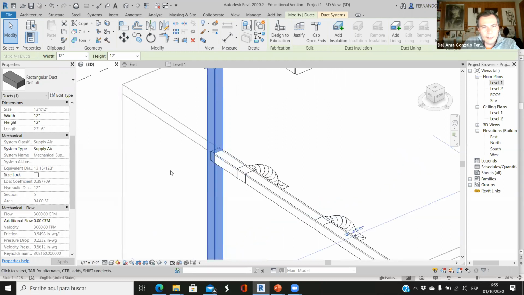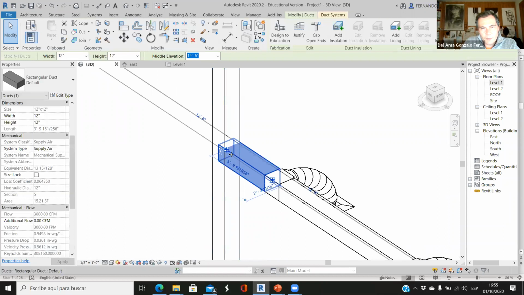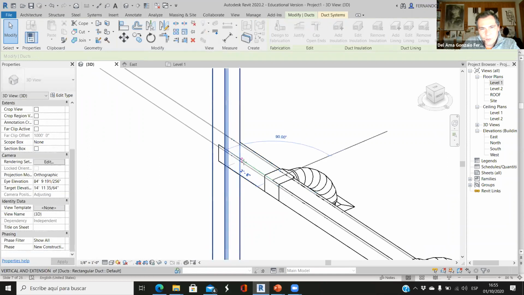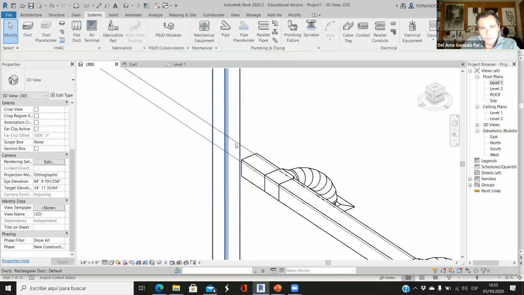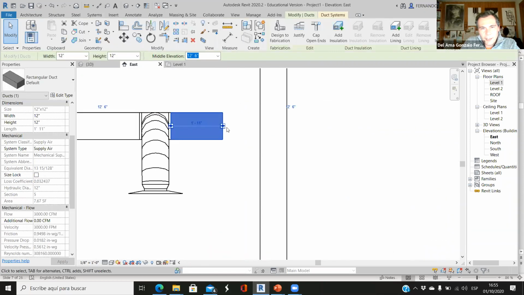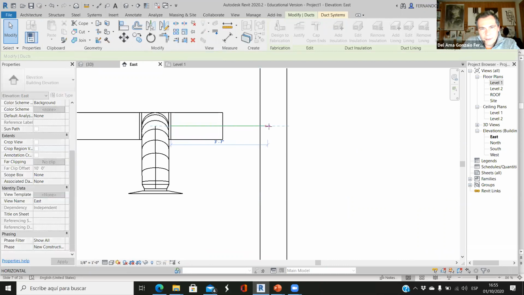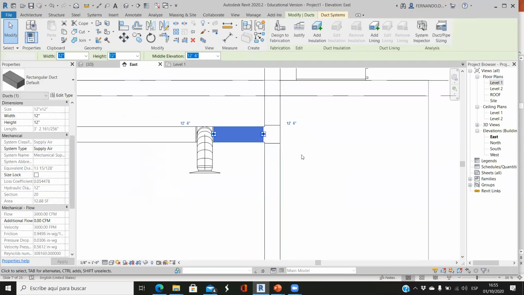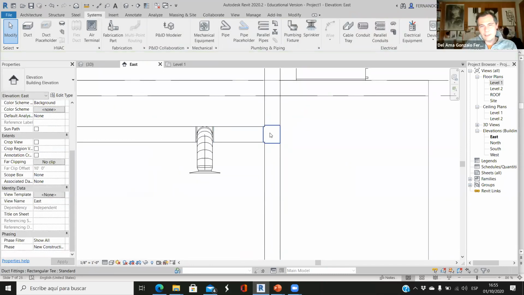So there's something wrong because this connection is not well done. So I think if I work with the east elevation, I drag this until the axis. Let's see what happens. It works. Now that I have declared that I want a standard T, rectangular T, when I connect this and this, I have a standard element.